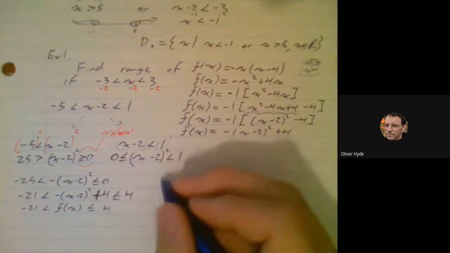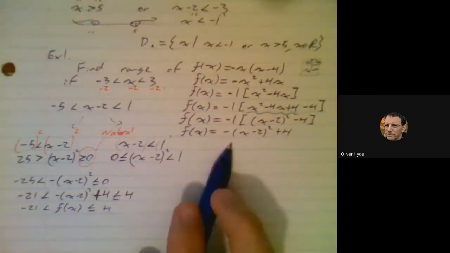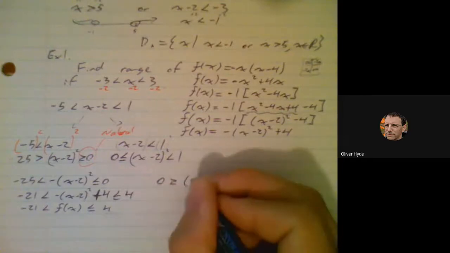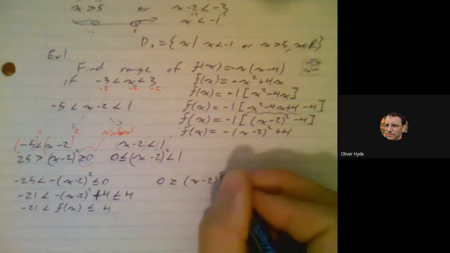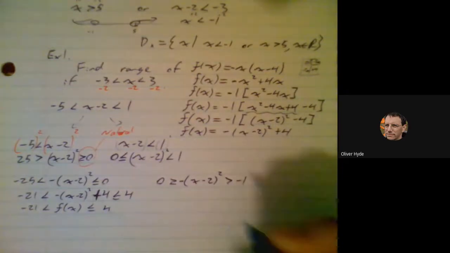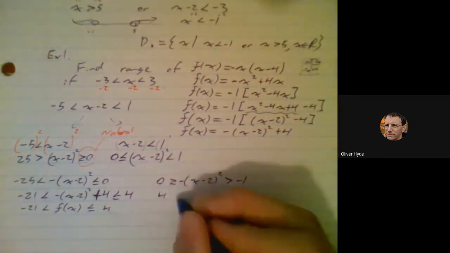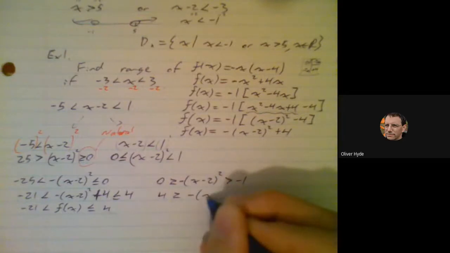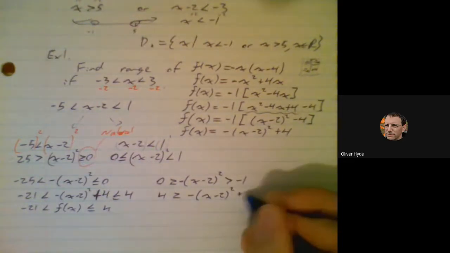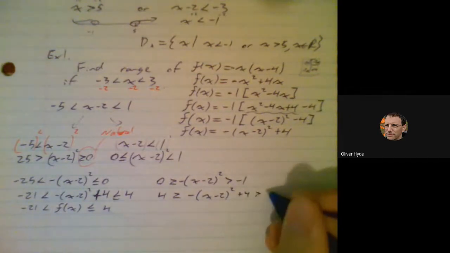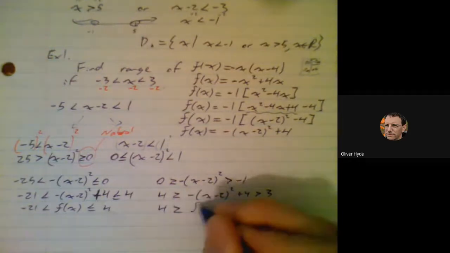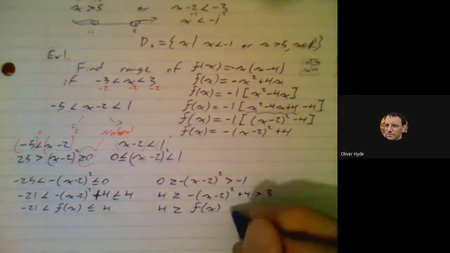And then over here, where am I? I think I'm ready to multiply both sides by -1. X minus 2, again, forgetting that. Change the direction, and then add 4. 4 less than or equal to the opposite of the square of 2 less than x, 3. And I recognize this expression. I was building up to that expression.